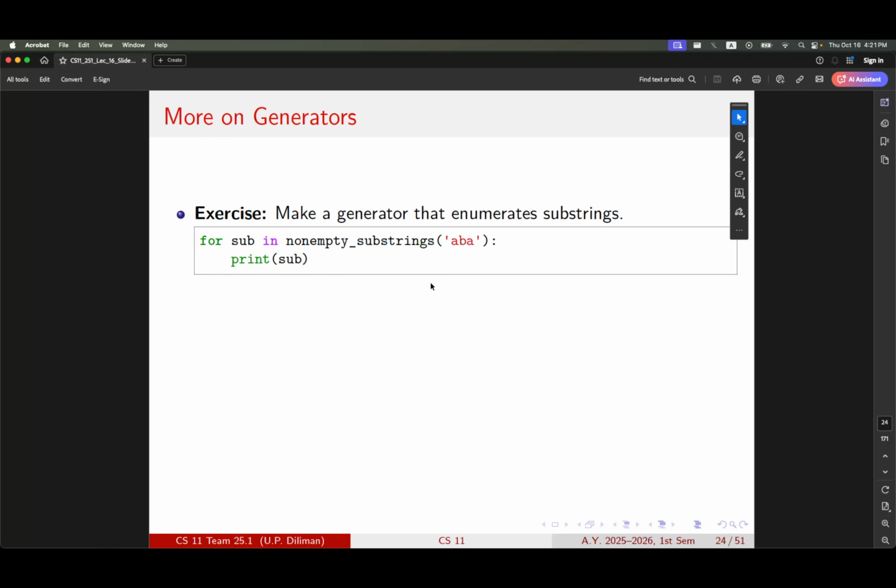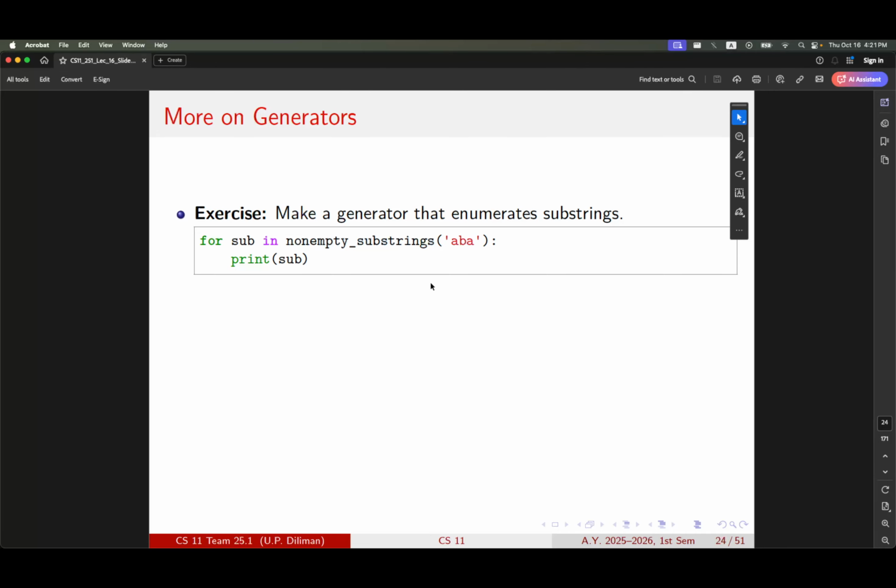Here's another exercise. Make a generator that enumerates substrings. We've seen several implementations of non-empty substrings before, so you can check previous lectures to see those implementations, both imperative as well as declarative in comprehension form, and in recursion form.